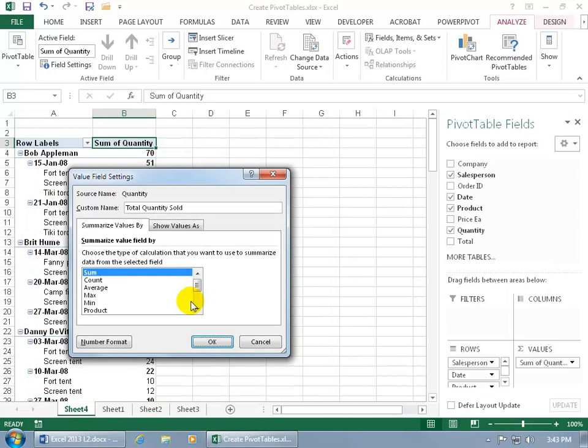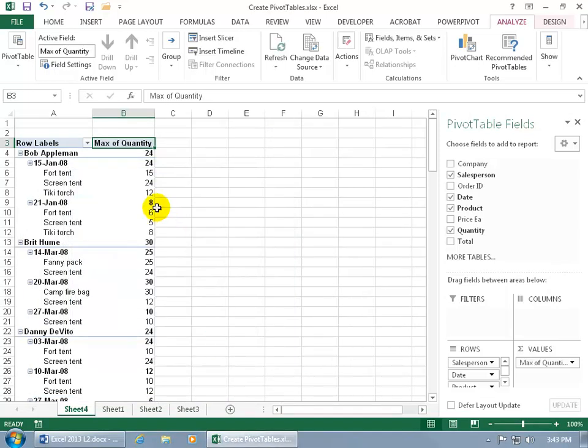In any case, let's click cancel. Let's go ahead and do max, okay? Click okie dokie and there you go. So for this date range of the 3 products, which one is the highest in sales? Well, it's this one, 24, and so there's the result for that date, 24, and out of that date and that date, 8 and 24, which one's the highest, the max? It's 24, so overall Bob Appelman has sold no more than 24 at any one time or any one day.